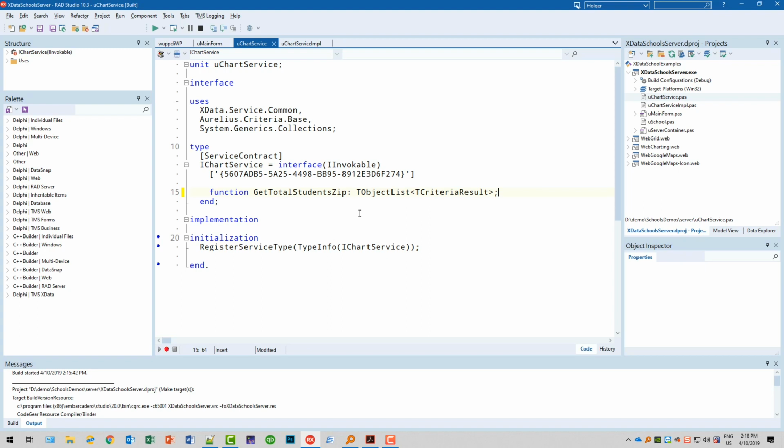Because let's think of your database as a space of objects with all the possible return values, in this example, all the schools. And you add criteria to this space, and you make the space smaller. So you add criteria, and by adding criteria, you filter out, or you basically get the result that you want. And the criteria can also project or group the information inside of the space. That is why you return a TCriteriaResult or a number of TCriteriaResults.